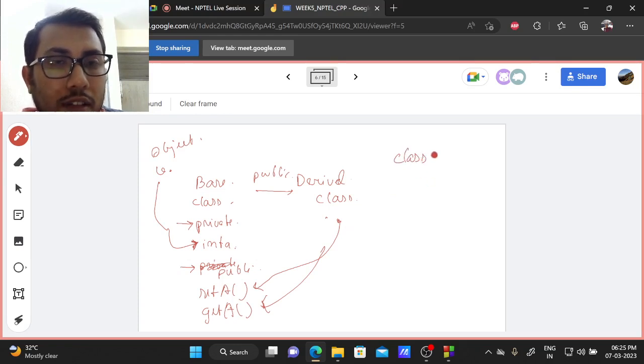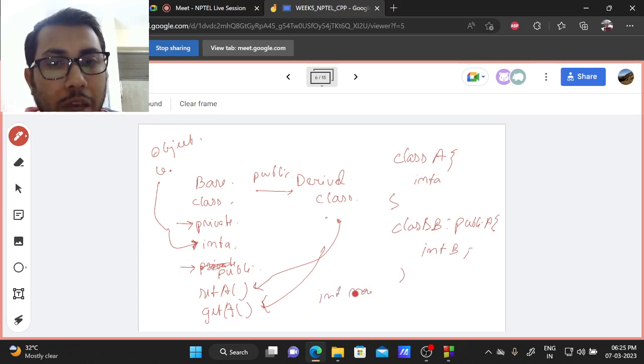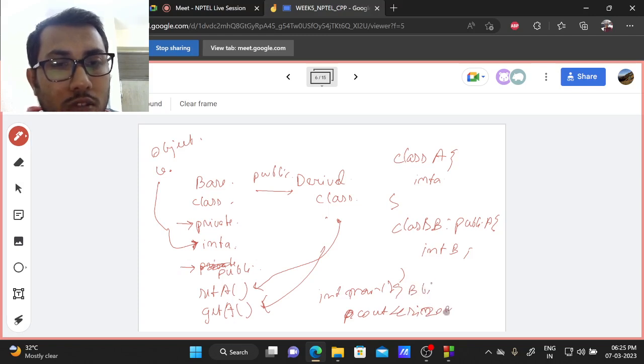Write class a with int a, class b inheriting a publicly with int b, and write an int main and print cout size of b.